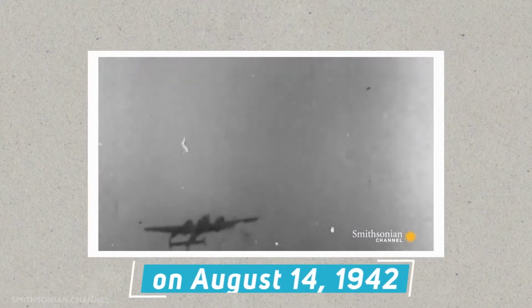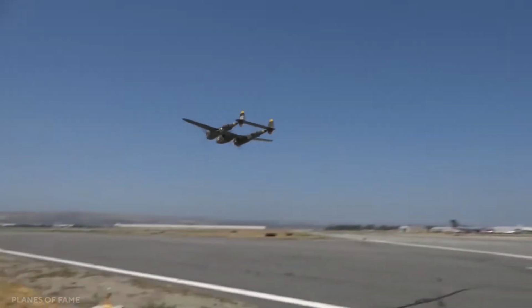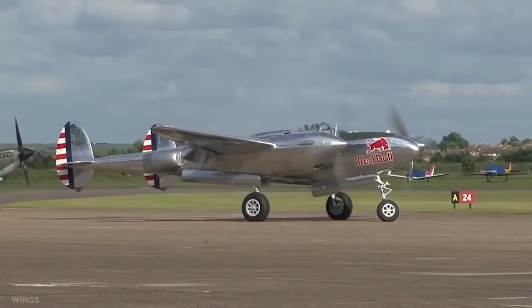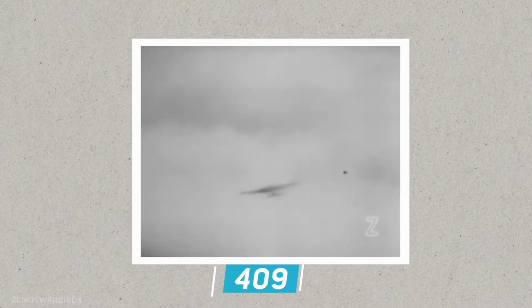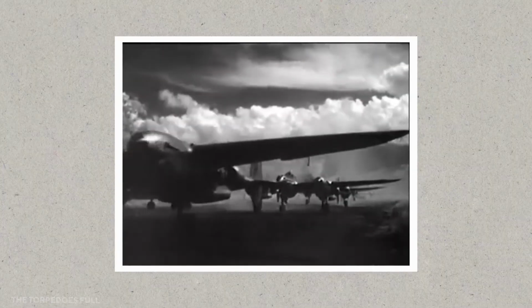Forked-tail Devil. The pilot in a new American fighter, the P-38 Lightning, peeled down from the skies over Iceland on August 14, 1942. True to its name, the P-38 was akin to a force of nature: fast, unforeseen, and immensely powerful. The aircraft's target was a German Focke-Wulf FW-200 Condor patrol bomber. Its crew had never encountered anything quite like it before. With its distinctive design, the P-38 was sleek, and its twin tail gave the Lightning a radical new look. The pilot, pumping 409 rounds per minute from its nose-mounted machine guns, dispatched the Condor in seconds, marking the first successful American engagement of German aircraft during World War II.